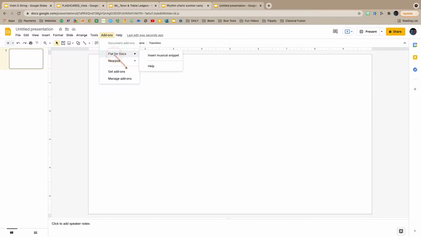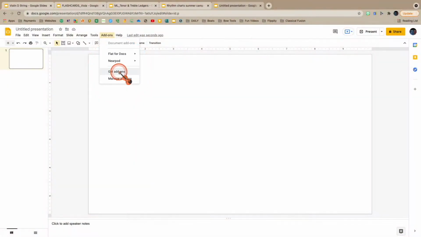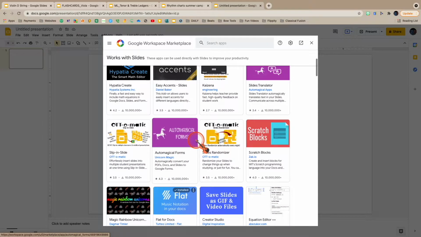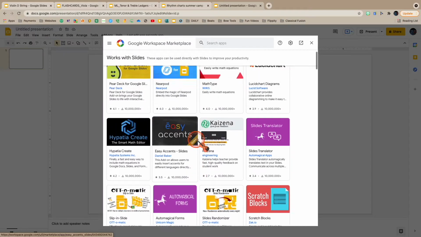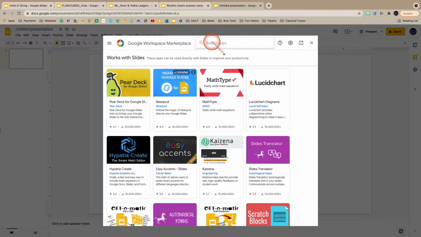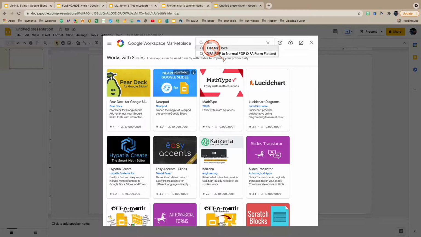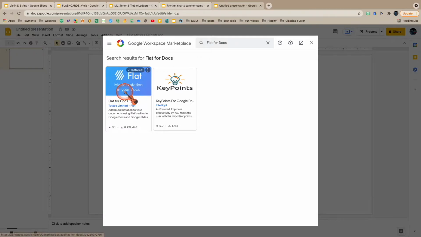Now to get that, you're going to go here to Get Add-ons. Click on that one and you'll have all these different kinds that you can get. Now I'm going to go ahead and click here on the search engine and type flat, and it'll be the first one that'll come out. Select it, and then obviously mine is installed.